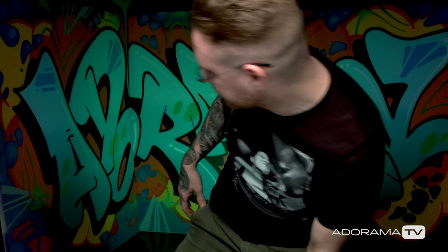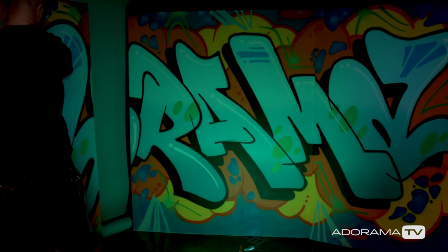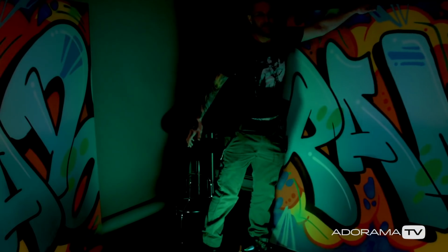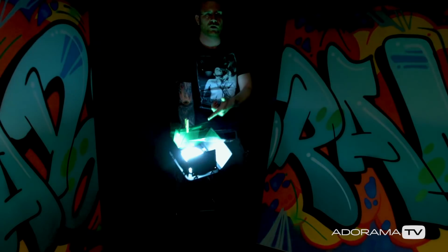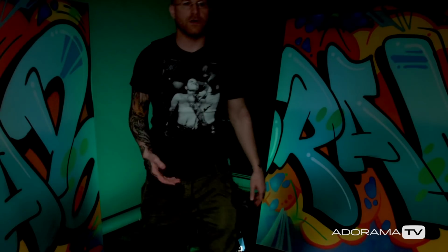And now it's just living here for me to use as a background when I see fit. And just so you guys know, it actually is like 3 pieces. I'll show you. It's like 3 completely different pieces. So this is just the Adorama event space that we shoot in all the time. And then I just light it up with a Westcott Solix, and I throw a gel on it to mess with the colors on the paint whenever I want to. So that's pretty much the magic behind the set. I just wanted full transparency for you guys. I set this up every week and I just go for it here.